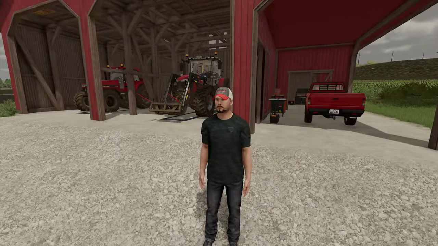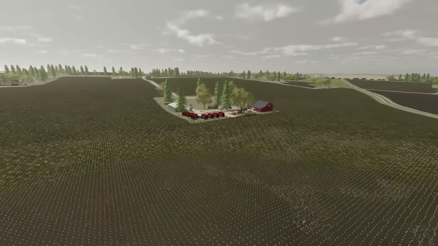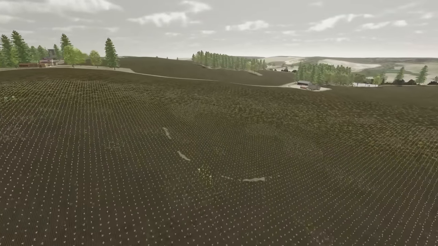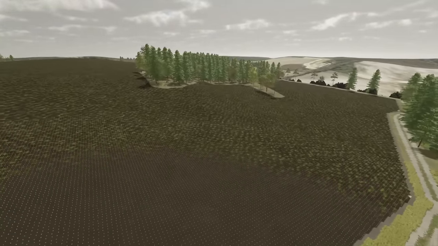But I think it's really starting to come together. I mean, look at these fields. This is going to be the craziest cotton harvest we've ever done. And really looking forward to seeing if we can make that elusive $10 million in one harvest off these guys. Decently done. There's a couple spots we missed right there, but you guys can ignore that.